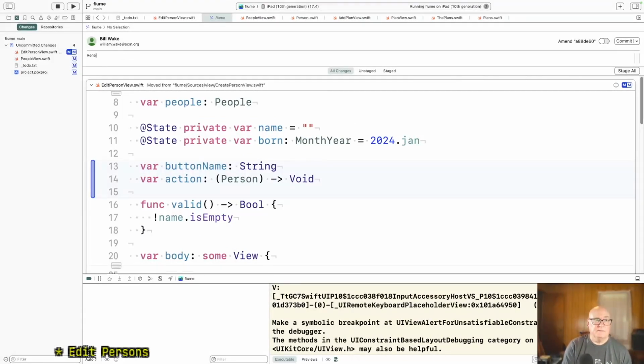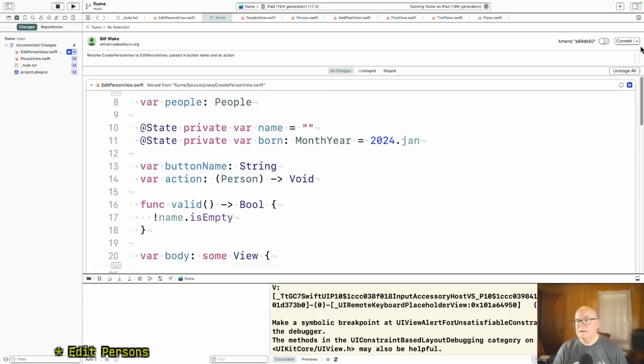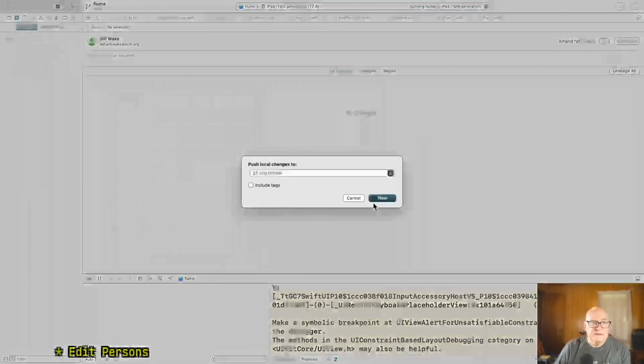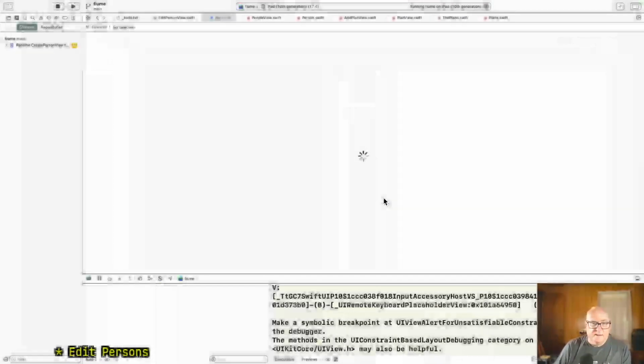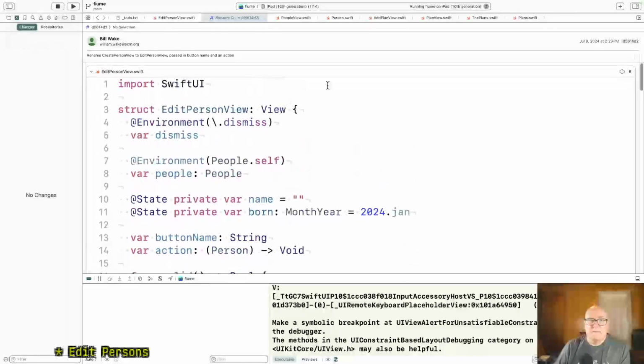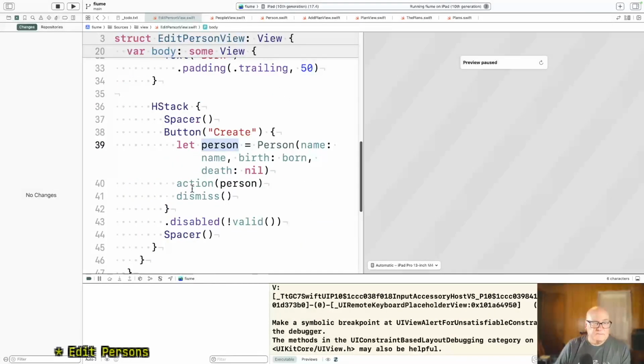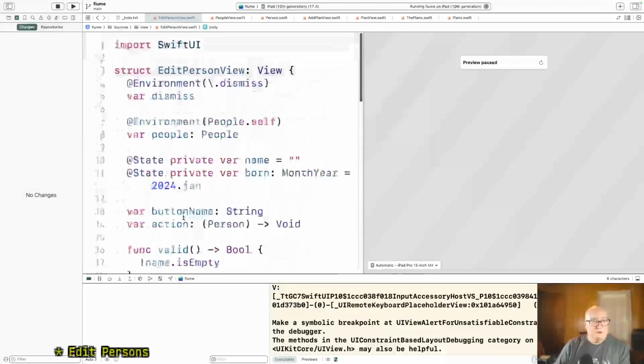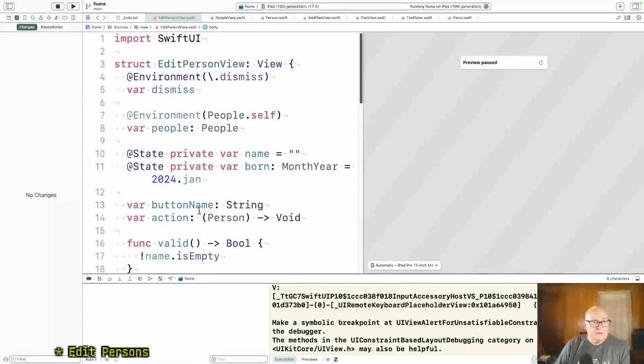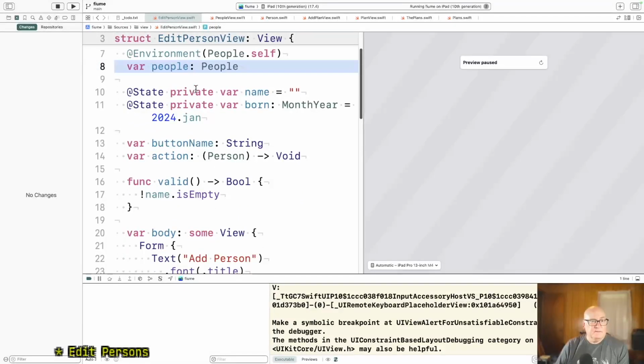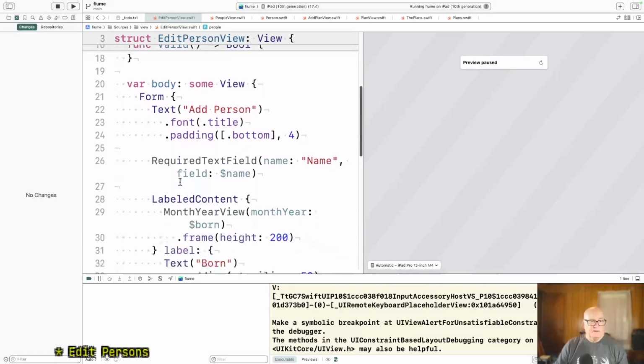Well, we rename create person view to edit person view. Passed in button name and an action. Now, okay, now I think people, well, it's implicit coming in, but we want to pass in something.